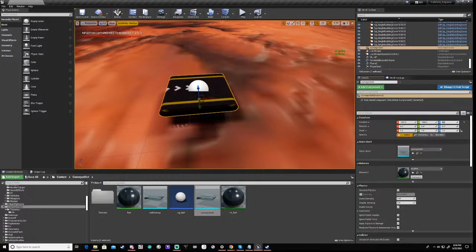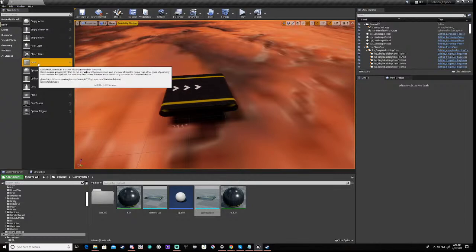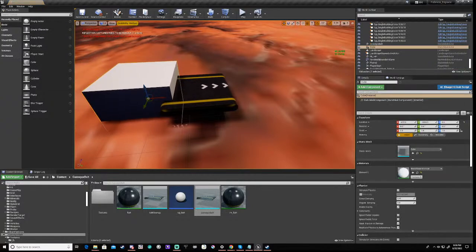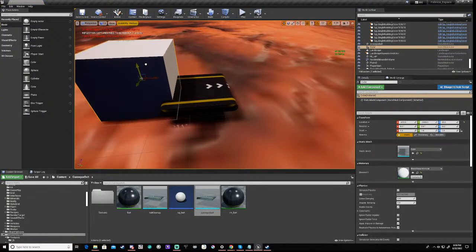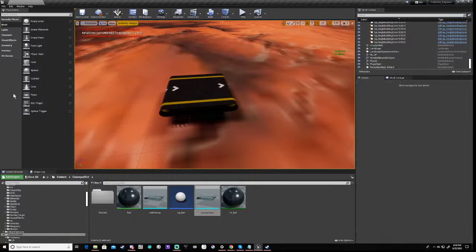So now we need to drag something in. We'll drag in a cube. And we need something where the pivot point is on the bottom.